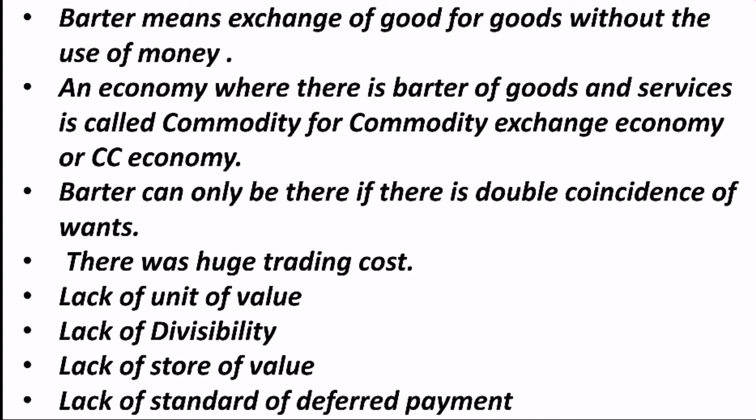injustice with you. So there was lack of standard of deferred payment, all right, because there would have been disagreement regarding the quality of goods, disagreement regarding the specific types of good. For example, there are breeds in commodities as well, right? So there would have been disagreement regarding that. Okay, there are possible disagreements about change in the value of the good, right?